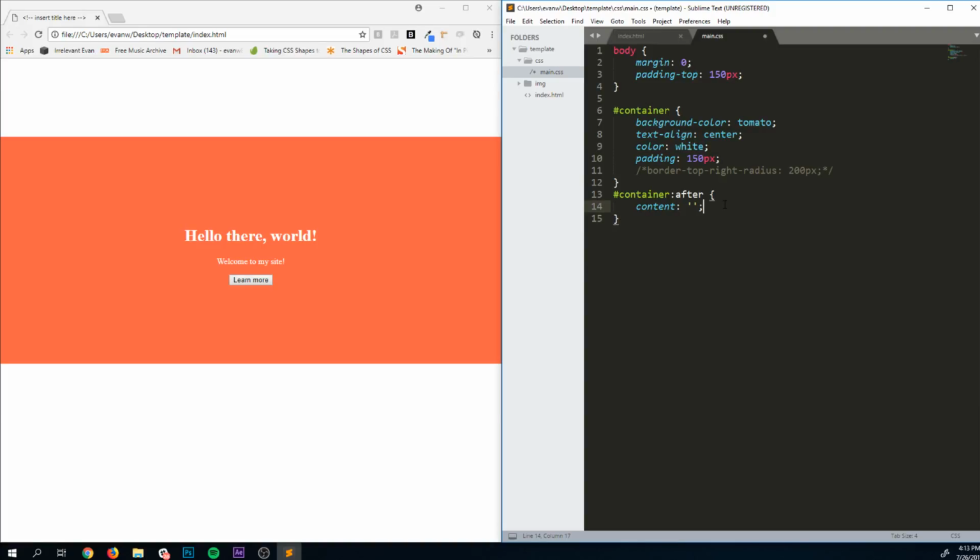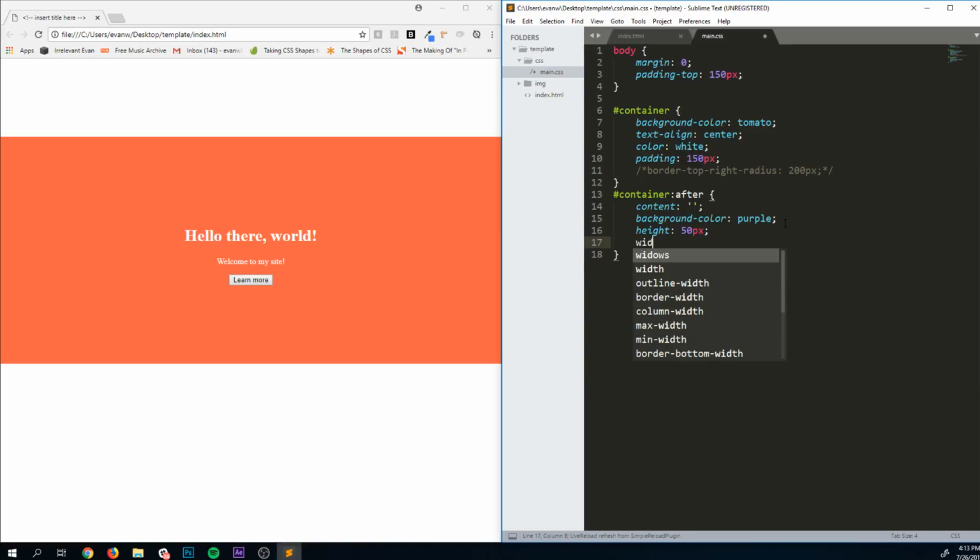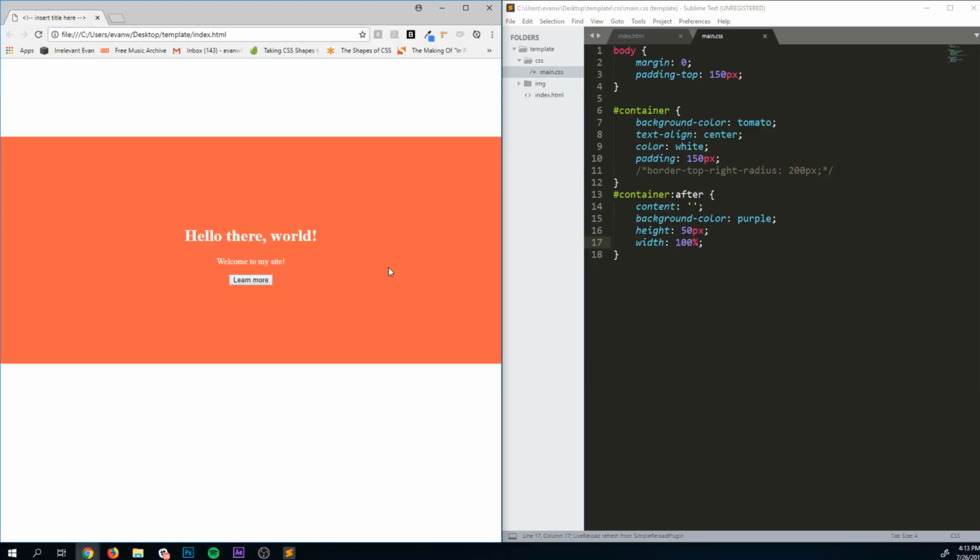And once it is ready to be used, we can give it a background color. I'm going to give it a different background color than container, just so we can see it. And I'll give it a height. And I'll give it a width, just to make sure we can see it for now. And let's see. Nothing yet.